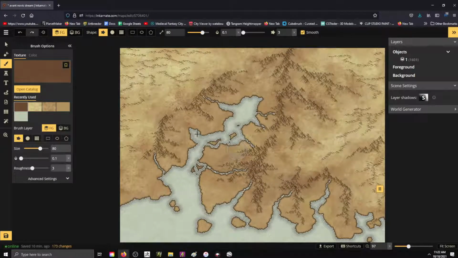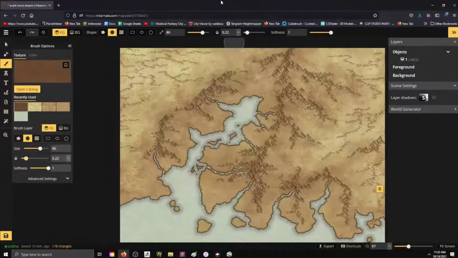Opacity control, and I'm being very harsh. Could use, let's see if that's interesting. I mean, oops. Oh no, you guys saw my messy desktop.